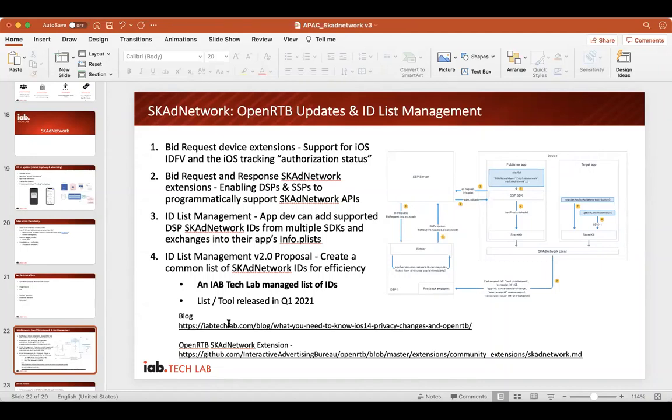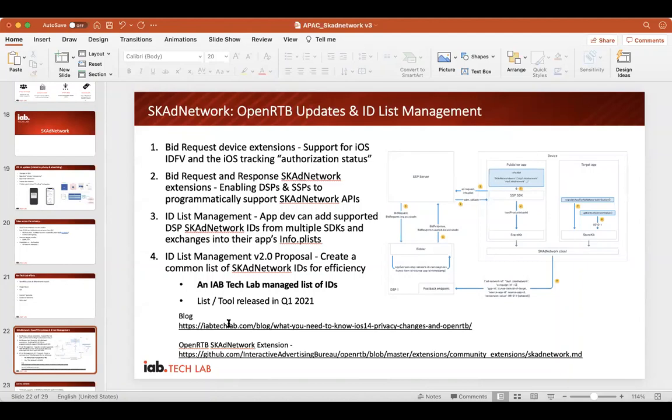And then the DSP on the buy side can now look at that list of IDs and decide whether, for that particular impression, can I get attribution or not? And then based on that, the DSPs can respond. So that's the basic idea. And in order to support that, we have made some updates to send the list of IDs back and forth, if you will. So that's the basic set of changes over there.